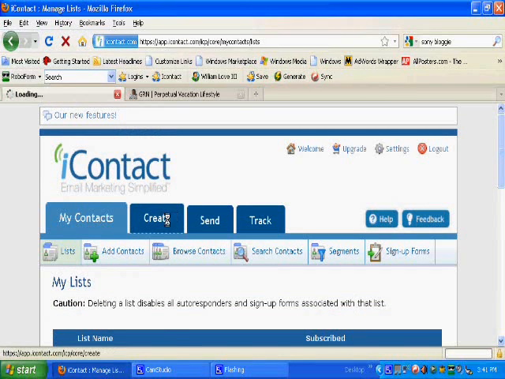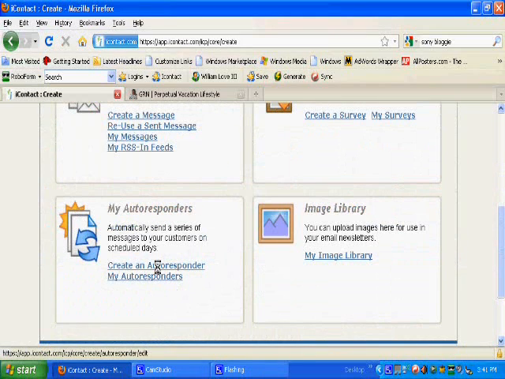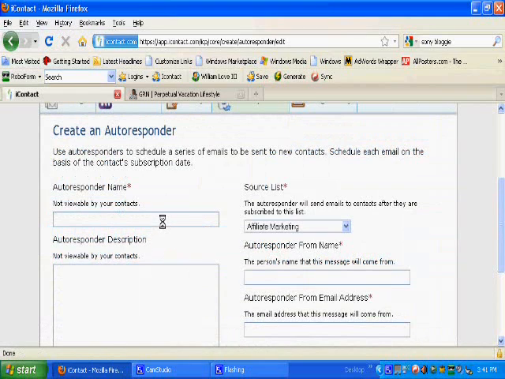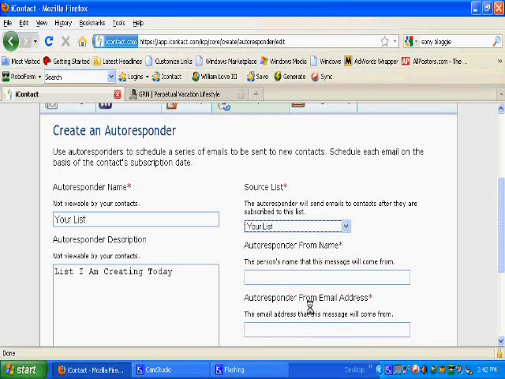All right. Now I'm going to go back to where I was. Create. And we're going to create an autoresponder. Like I said, I just keep everything the same. This is your list. All right. And you want to attach it to your list. See it there? Your list.